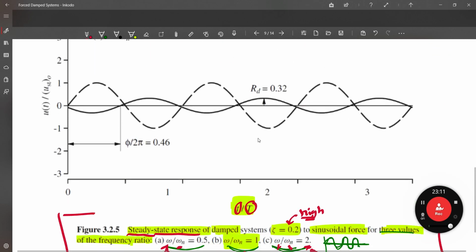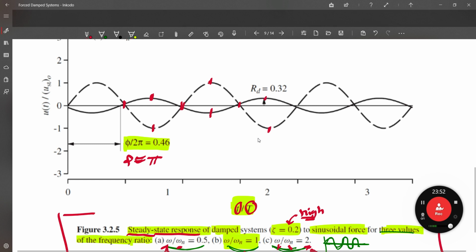In the third case, we are going to find something very interesting: the phase angle is almost equal to pi, right? And you are going to find the solid line is almost in phase, right? The maximum response, almost the maximum static response, or the maximum amplitude of the force, would be at the same time as the maximum response of the system, right? As you can see here, they are zero together, they have the same and so on.